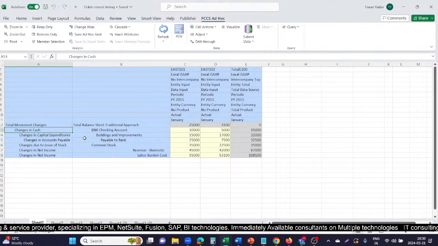But how will the system pick that particular correct movement? So we need to enable our movement as default movement, yes, and set that movement for that particular account. So we'll freeze that particular movement in the application for that particular account. And because of that, while loading the data, that is a one-time configuration. So when you load it, you do not have to pick and choose the correct movement every time for all your accounts. You need to just load on the closing balance input and see the result. Right, now we'll see how that will work.